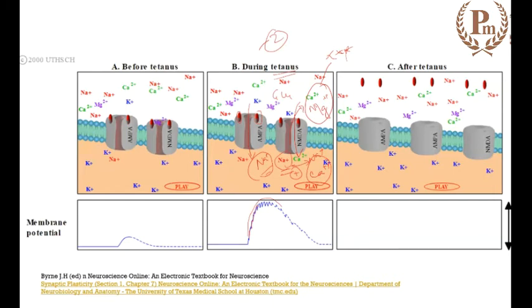As the impulses were coming, then suddenly what do I find? The NMDA is free of magnesium ions. And so when it is free of magnesium ions, there was influx of calcium ions. And so what happened to this? It has increased. Okay. So initially there was summation effect, which has increased the height.